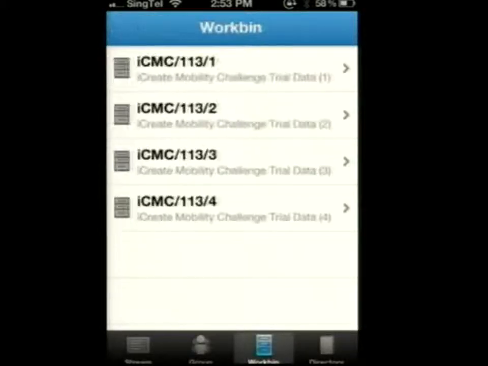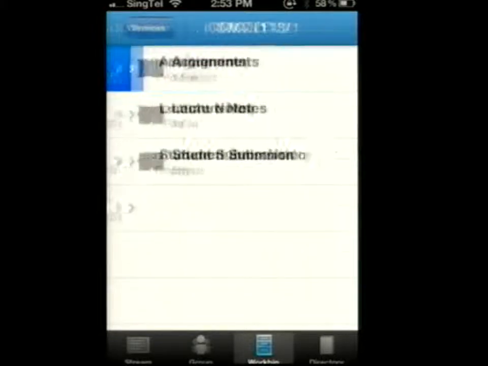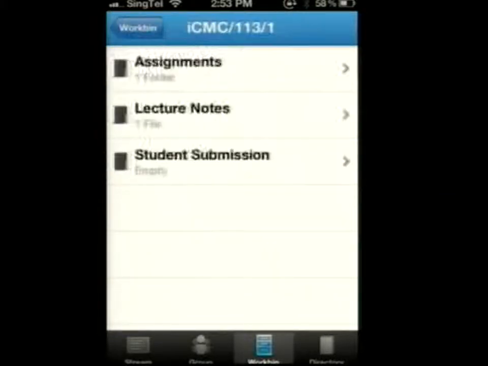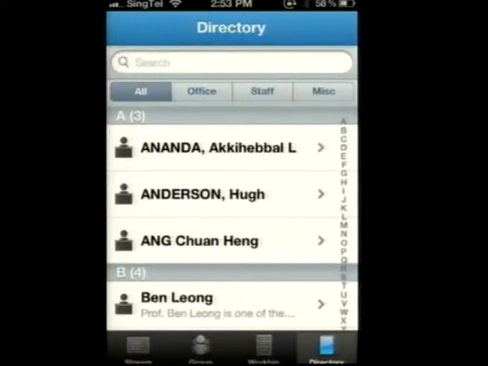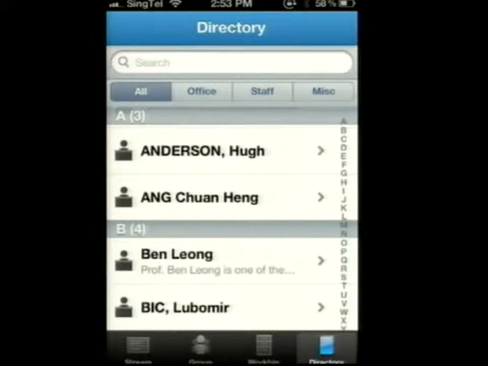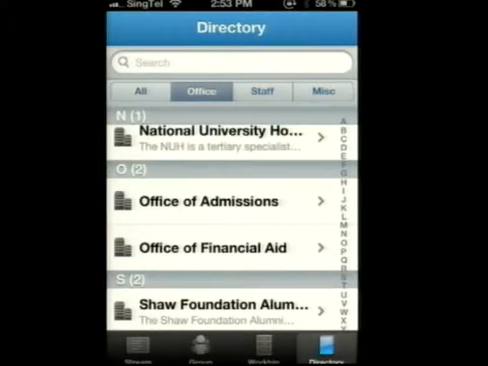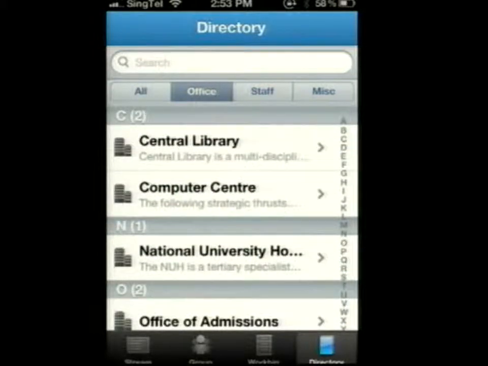This is the work bin, and this is the directory. The directory has the most essential information that an NUS student might need, like the office. For now, for the demo, we only include some of the most important locations here.